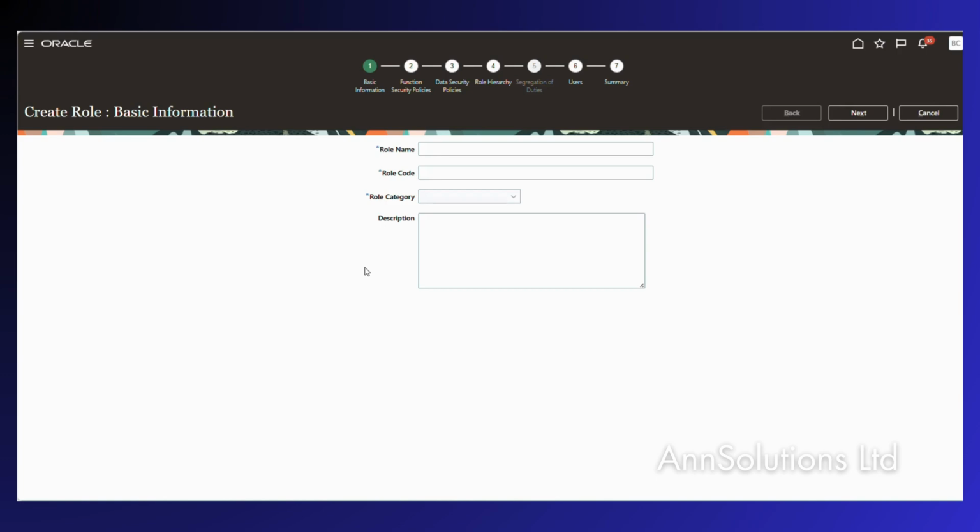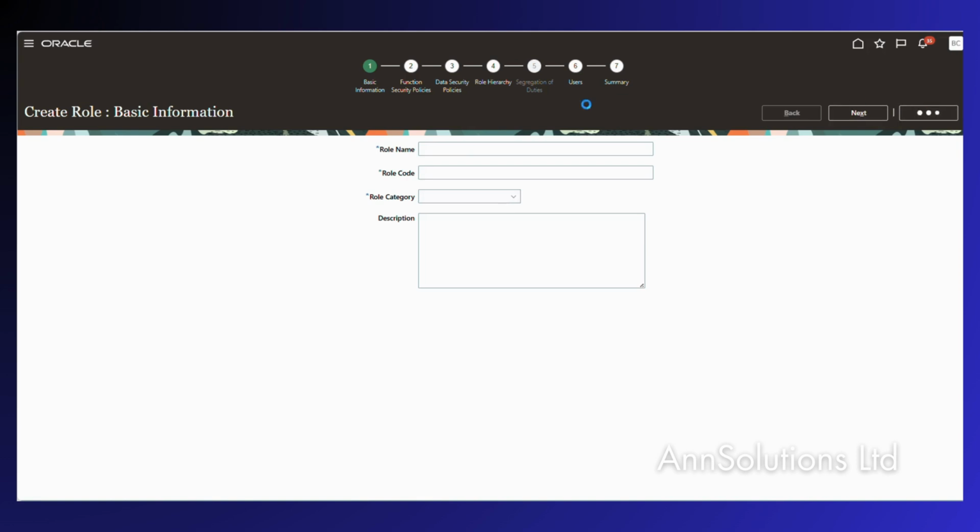Those are my duty roles, I should be able to perform the task, but that's going to be encapsulated within the job role. So if I'm an account payables manager, I will have more options. I can create supplier, I can create invoice, I can approve invoice, I can update invoice, etc.